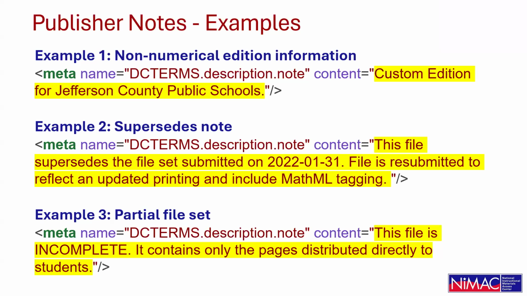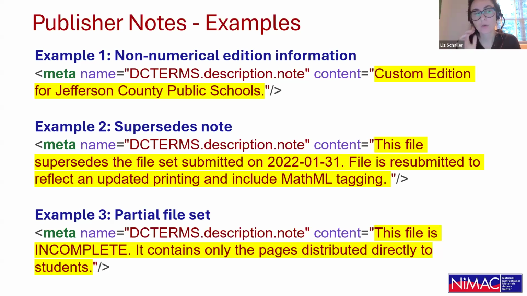Hi Liz, this is Prithvi. Hi. You mentioned these publisher notes being required for certain categories. Are these the standard sentences, or will they vary depending on the type of content? I understand these are the examples, but if we have a supersedes note, is this the standard content that should be submitted, or can it vary from the example given?